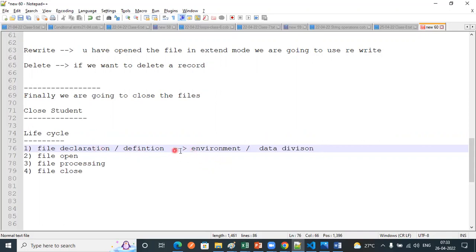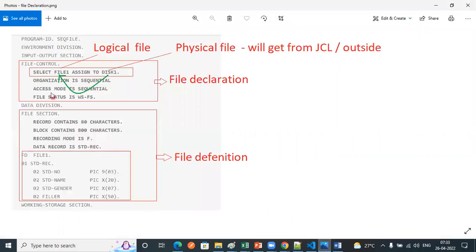File declaration is done in the environment division, under input-output section, under file control. The syntax is: select file name, assign to physical file name, organization is sequential, which means we are using a sequential file. This is called file declaration.